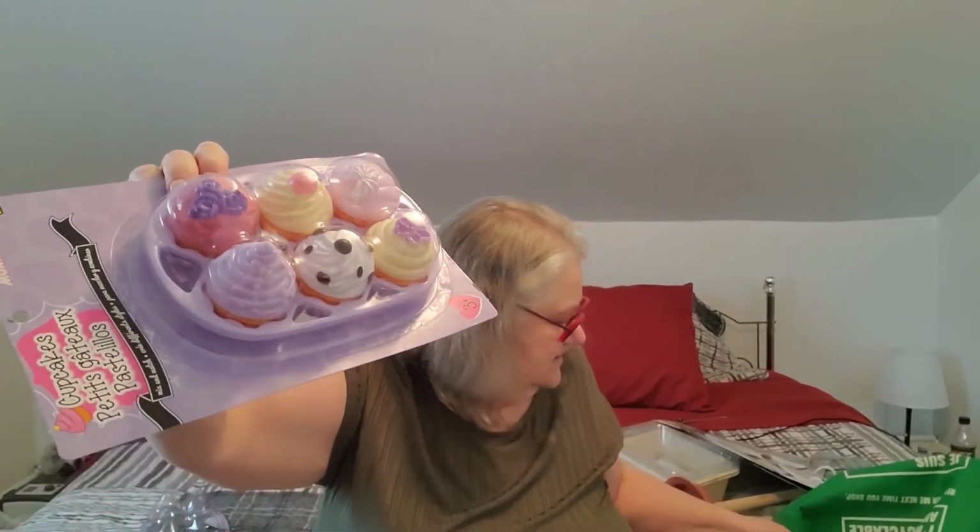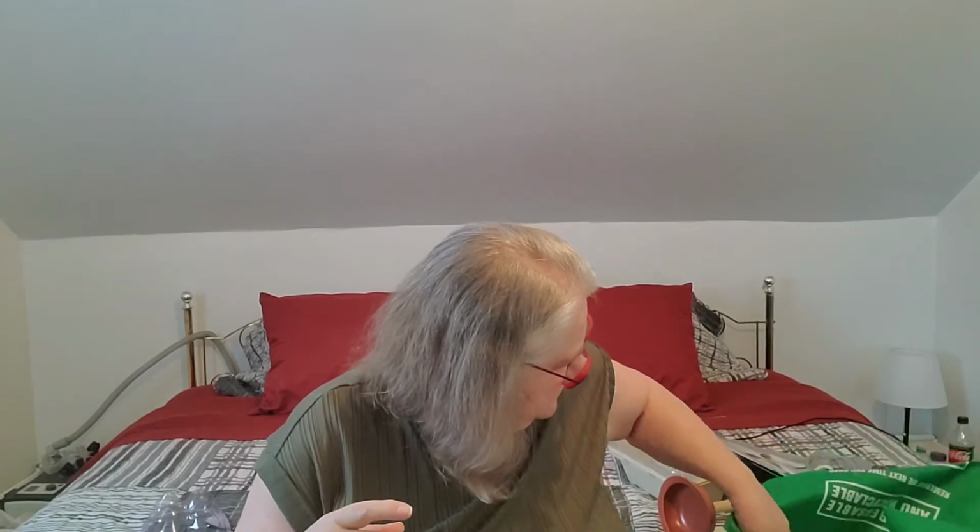But this is another one. So these are different colors. So there's 2 completely different sets, 12 different cupcakes. They were $2.50 a pack. Oh, they have interchangeable tops, so you can play with them. So I got those, and I'm not sure how I'll use them, whether I'll use them for DIY or just use them as is. But they were a nice find.